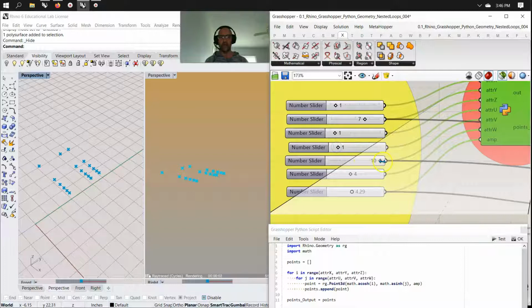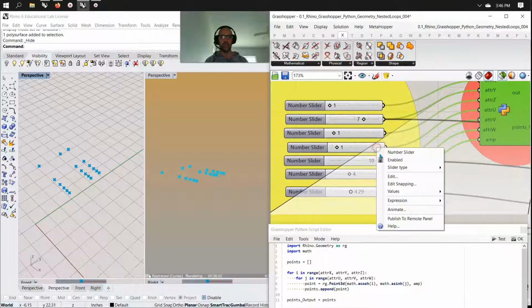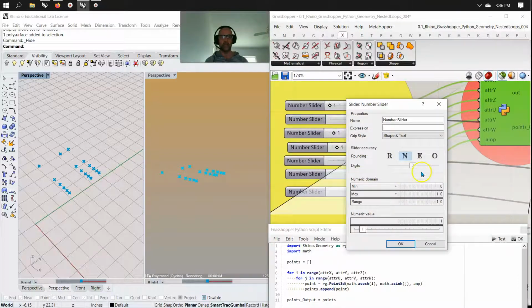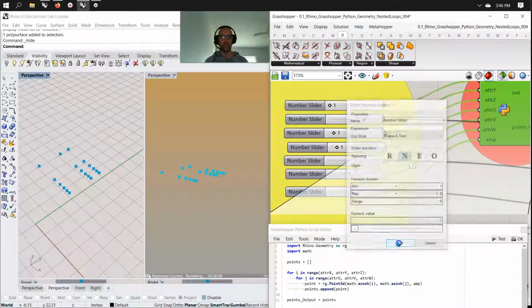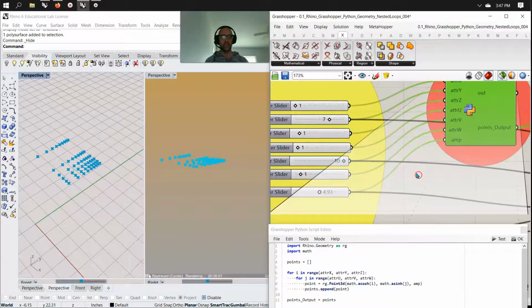Start it off at a low number, maybe not 0. And I probably should go in here and just edit that so it doesn't go down to 0. And I might do the same with here, even though cos and sine are a little different, if you know what I'm talking about mathematically. We're going to take it through an iteration of 10. I wanted those to be different, and then I can bring up my steps to have these steps, and now I've controlled some pretty cool points, and of course I can loft those up and down with the amplification.